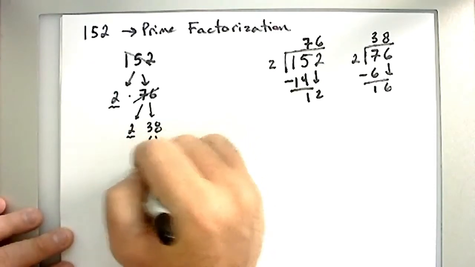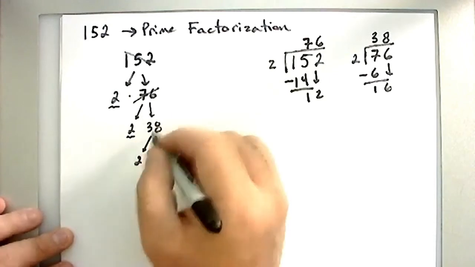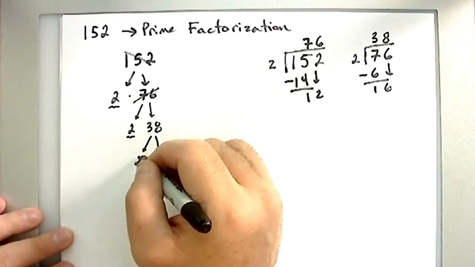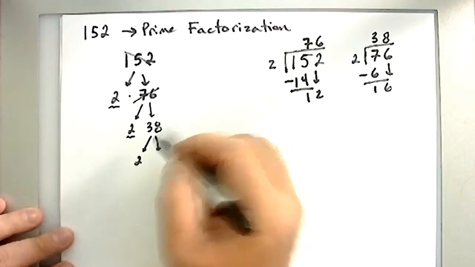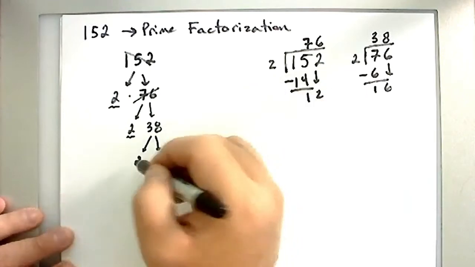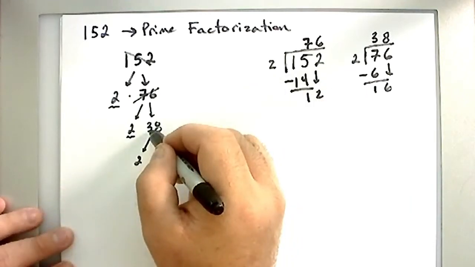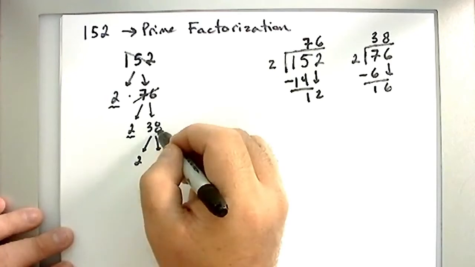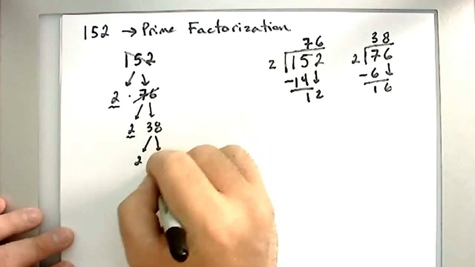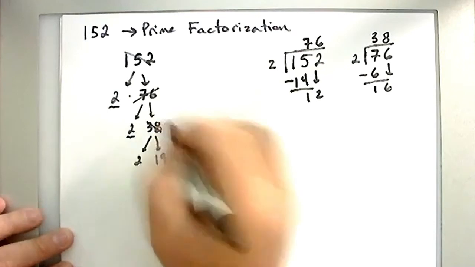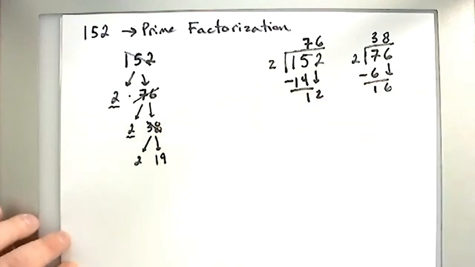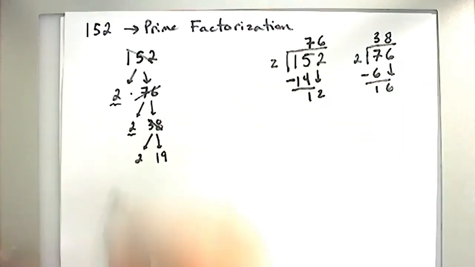So sometimes you just have to go at these in small chunks. 38 divided by 2. Well, you could try doing this in your head, or with long division, your choice. 2 goes into 30 15 times though, right? And 2 goes into 8 4 times. 15 plus 4, 19. Again, how you get there is up to you. If you just want to divide it out, that's fine. So now we got 2 and 19.